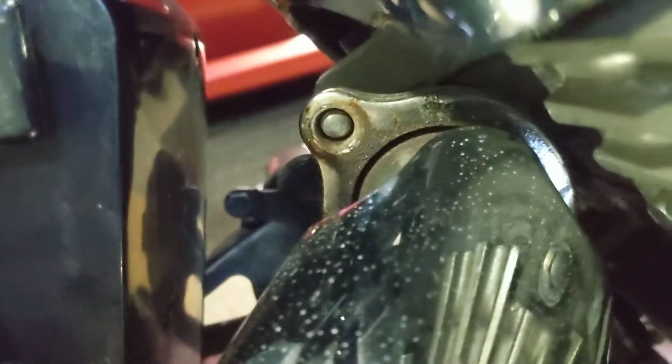Then you have the exhaust bolts, one there, and then you got one here, and then one, let's see if we can sneak back there, but you see it right there in the center of the screen. Those are all 12 millimeter.